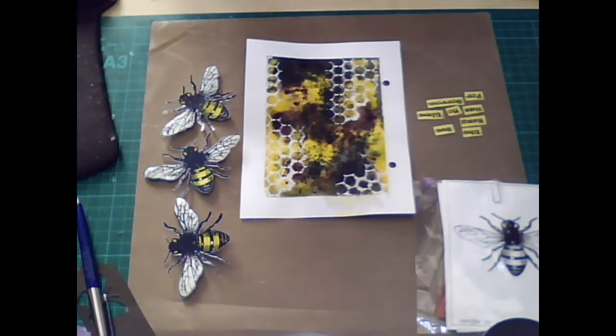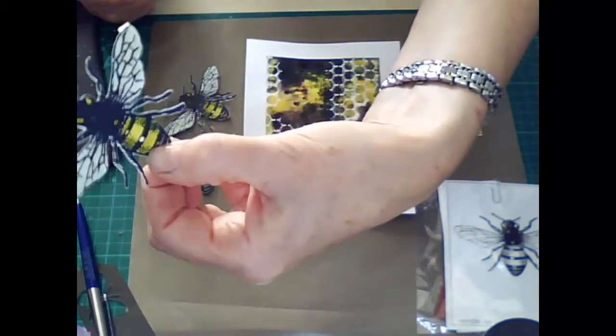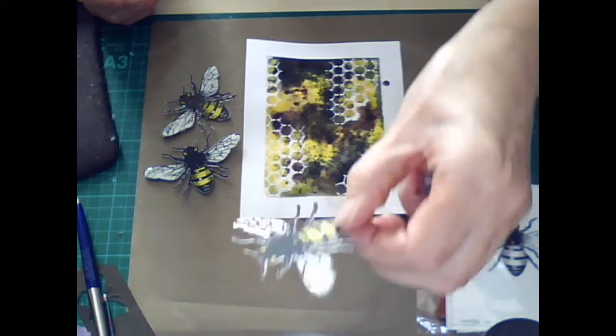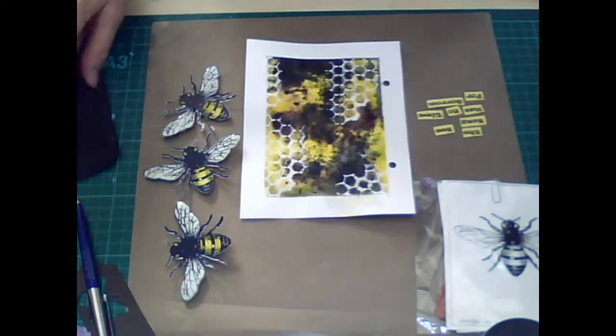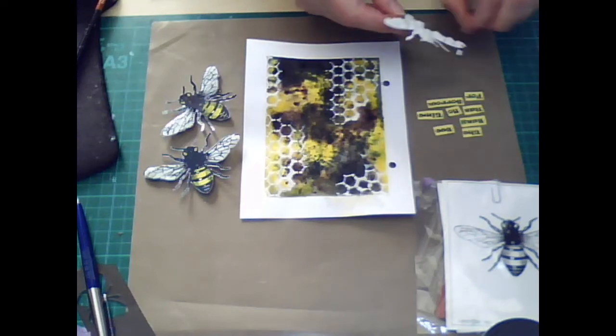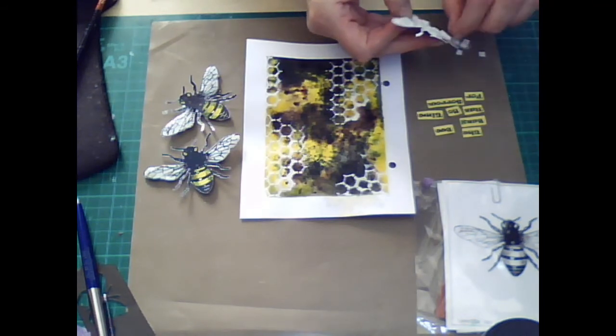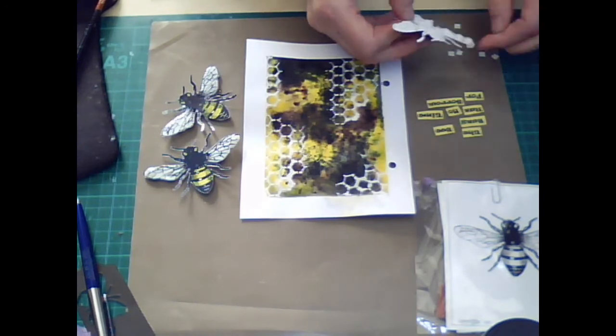The 3D gloss is now dry and I've got all the pieces together ready to assemble it. I'm just showing you the glass effect of the wings, I don't know if you can pick it up on camera. I've put some foam adhesive dots on the bottom ready to stick it down and I'm just taking off the pieces and deciding where I'm going to place each of the bumblebees.